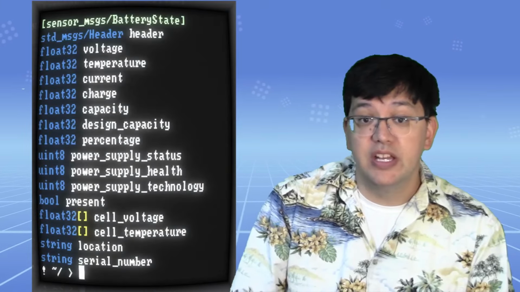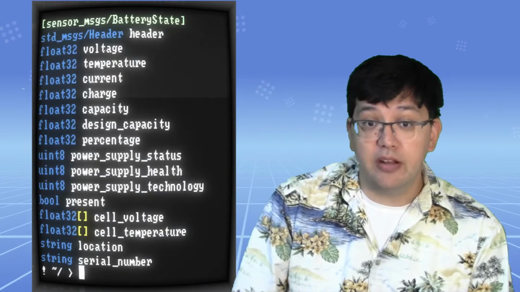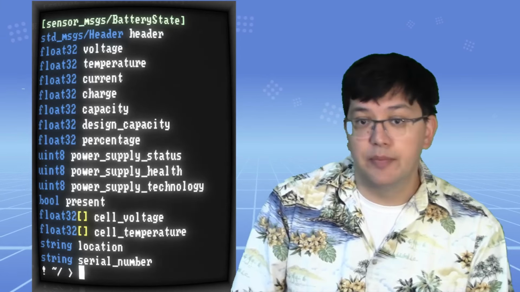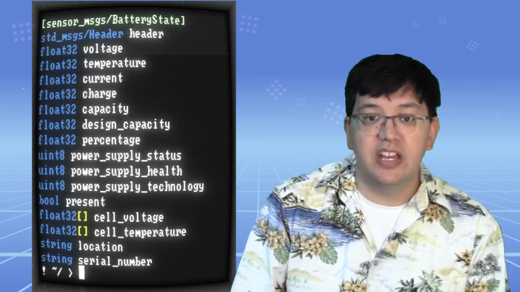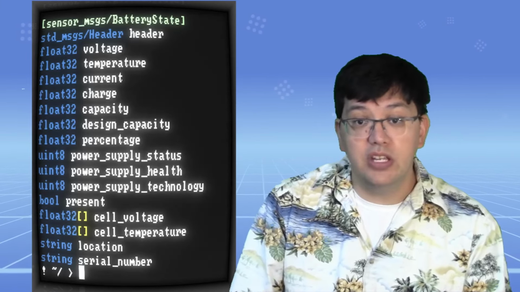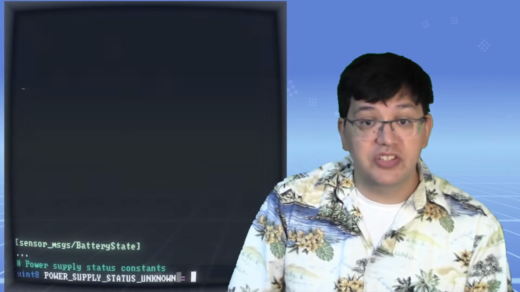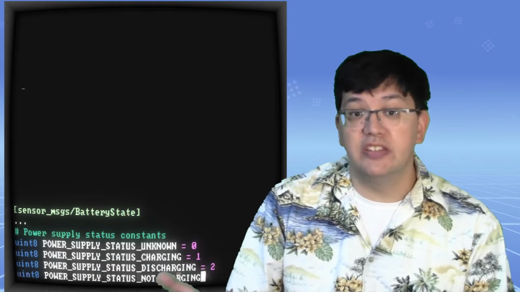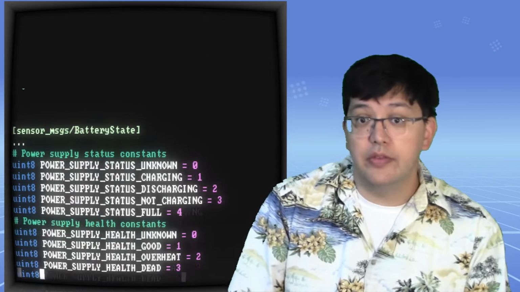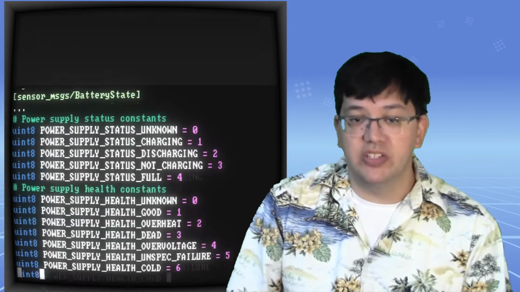For example, in sensor messages battery state, there are three variable uint8 fields: power supply status, health, and technology. And there's a different set of constant values for each of these variables. For the status, there's one for charging and discharging, as well as a couple others. And then for health, there's good, overheat, and so on.